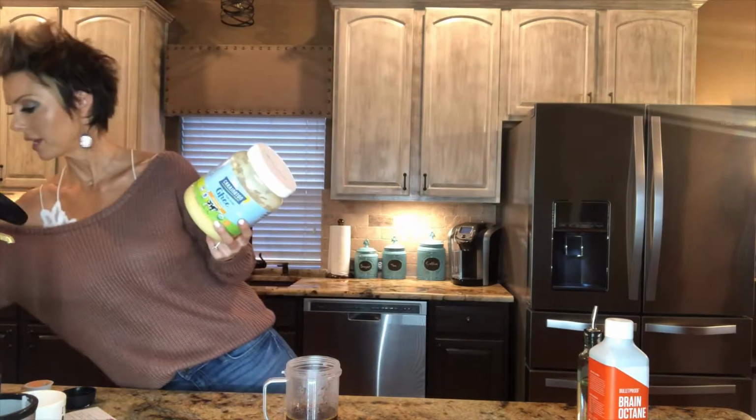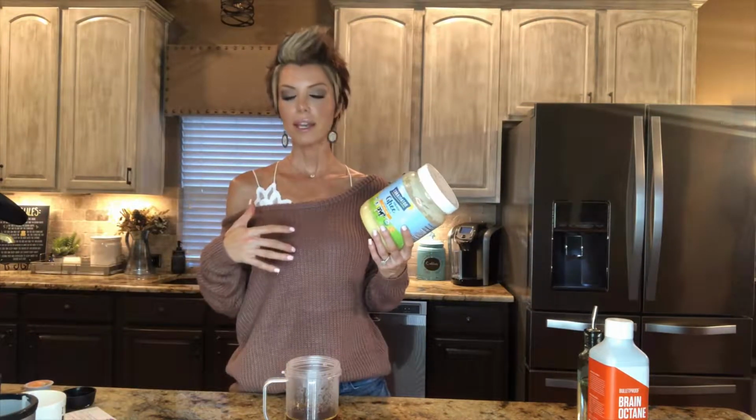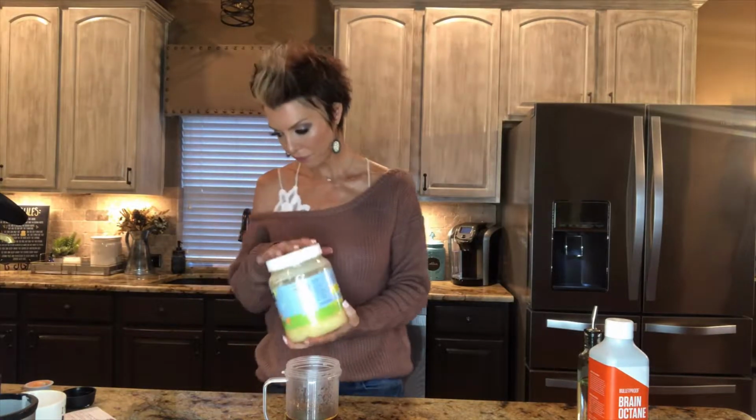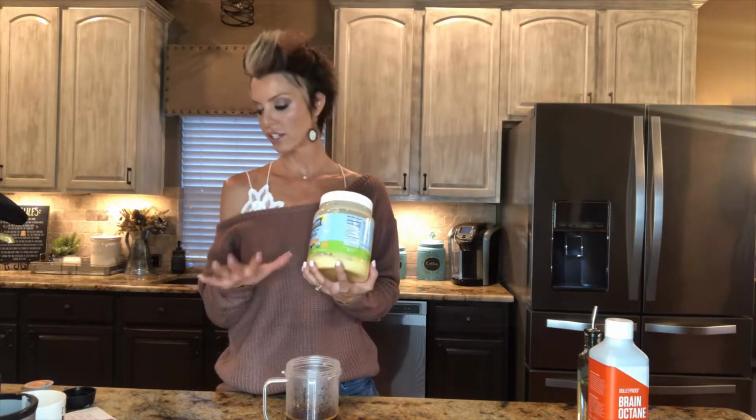So the thing with ghee is it's really awesome if you're lactose intolerant, because when they clarify this, it strips away all of the milk solids so that you don't have all that in your system if you're lactose intolerant. It's also really good for connective tissue. It's going to lubricate that. So if your joints, connective tissue, that kind of thing.